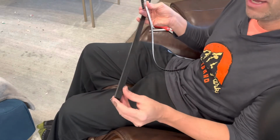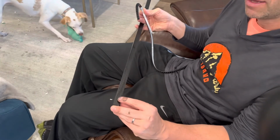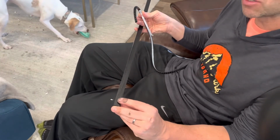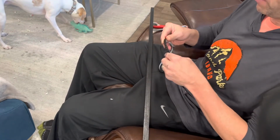Make sure that you don't put the stuff on the same side as the hole. It's got to be on a non-hole side. Okay, so make sure you do that.